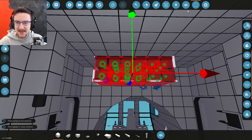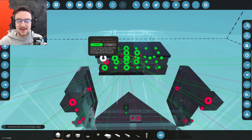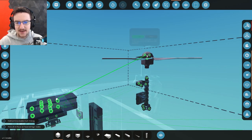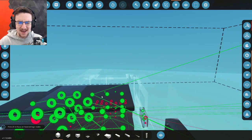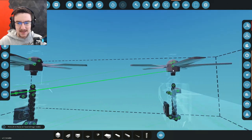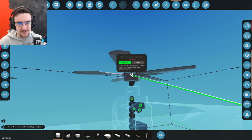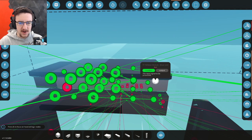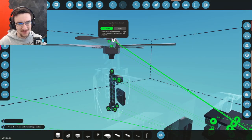Turns out I can actually just put them there. So let's go ahead and merge this together - excellent. We're now going to have to put everything into place. There is collective right, there is pitch right, so that goes to these guys. And hopefully we can just attach them to each of these and maybe get it working this way. I don't know whether this will work, but we'll see. Collective, collective - there we go, awesome. We then need to move to this side. Collective left, one and two - there we go. I've never tried it on four engines before. I've tried it on two and it did work on two, but I've never tried it on four, so we'll see how this goes.